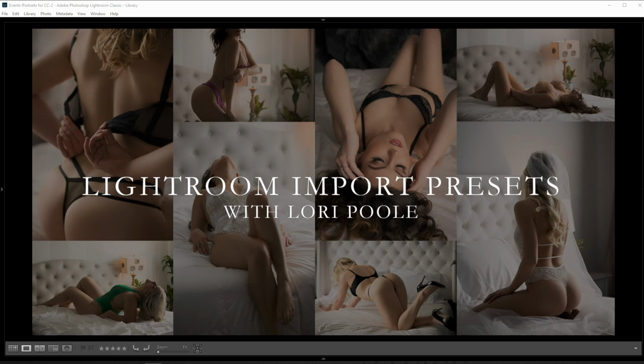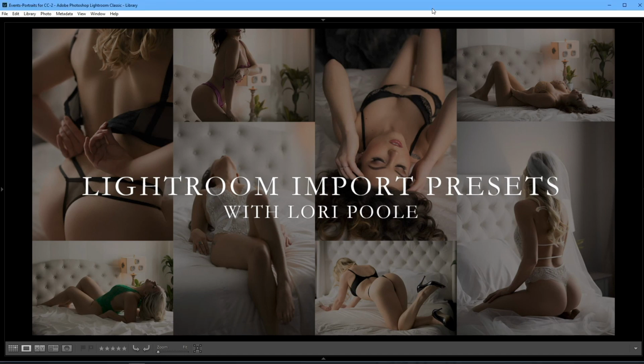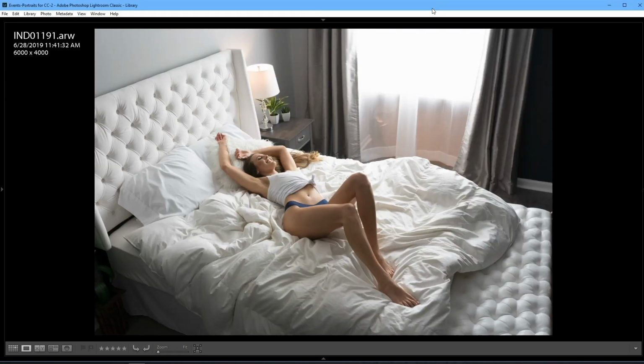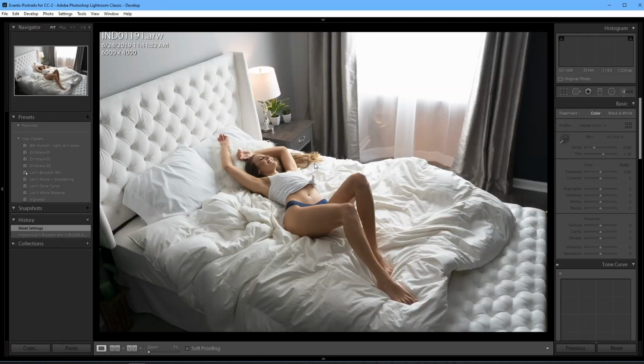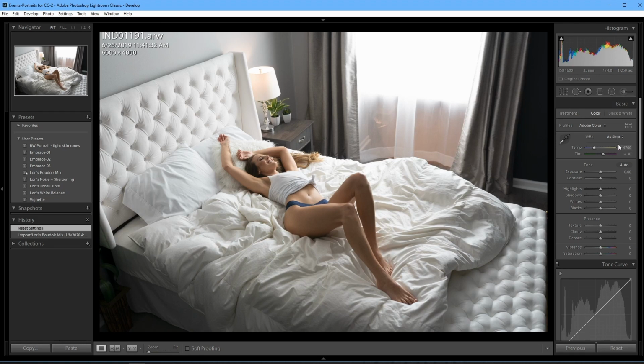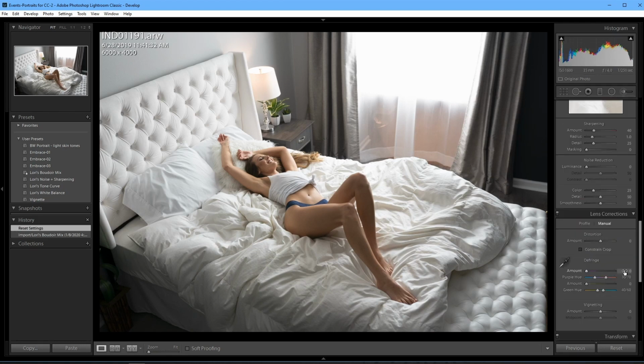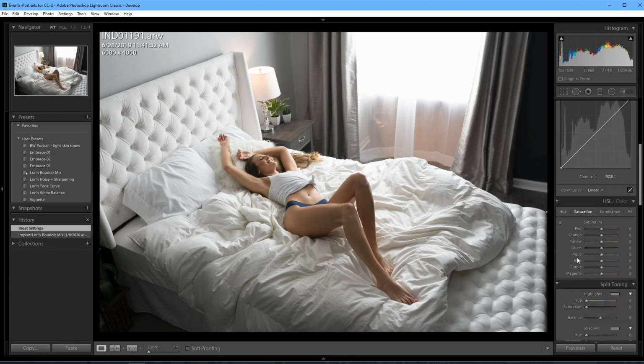So what you can see here in this very first image, I'm going to turn on the loop information here, and you can see that this is actually a raw image. You can see the .arw here, and all of the images that I'm about to show you are straight out of camera. So this has had no edits to it yet. And when we jump over to the develop module, I'm going to hit D on my keyboard, you'll see the same thing here. Everything is exactly as shot as it came out of the camera. So nothing's been applied yet.